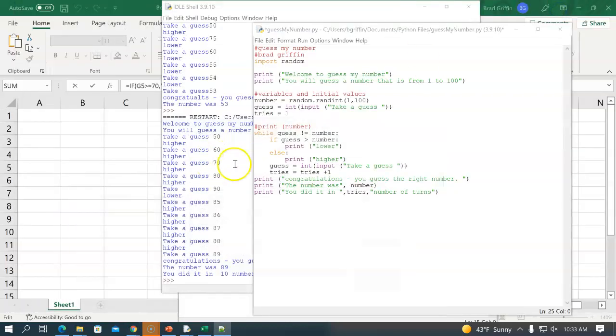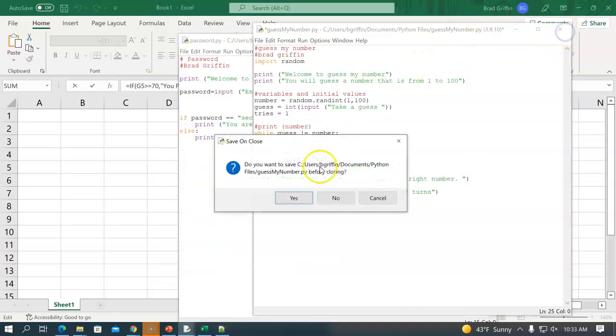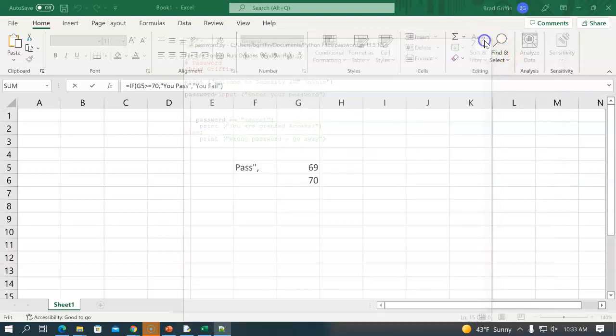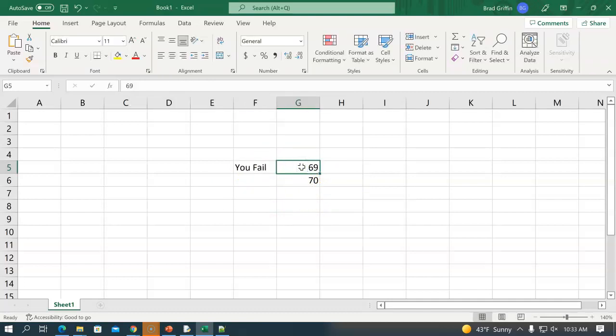So this I thought might be a great help, and we all like to play games, even if it's just guessing my number. You can also try things out in Excel. A lot of the same things, guess my number, sure, why not? A lot of the same things we're learning here, you can actually run. So these if-then statements, you can learn some really interesting things in Excel and be able to do them. So here you could certainly tell if somebody was passing or failing. Which is kind of neat to do on an Excel sheet if you haven't ever had the chance to do one like that.